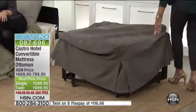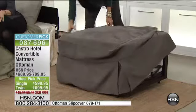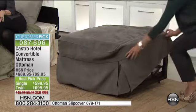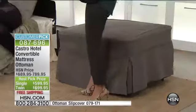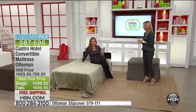I was going to say, Castro Convertibles have been making these for over 80 years. And that commercial, that was little Bernadette Castro. She was 4 years old doing that in that commercial. So they really have this down to a science. This company is 80 years old. It's an American furniture company, and they only make convertible furniture. That's all they make? Yes. Okay, and we have two sizes.